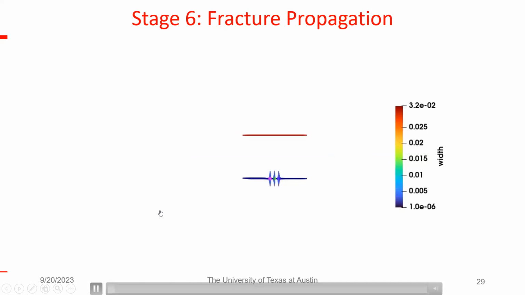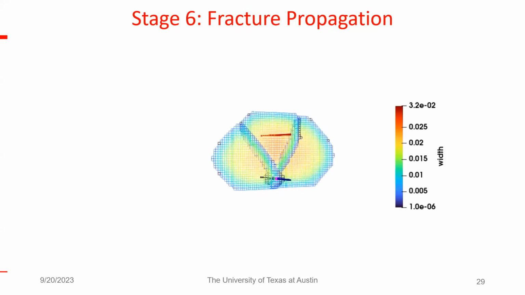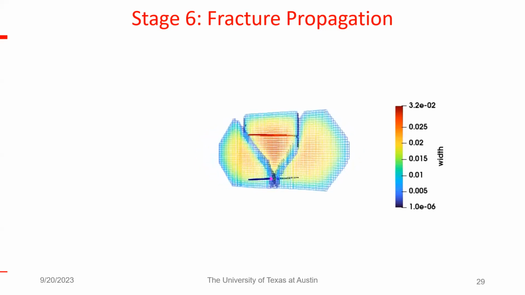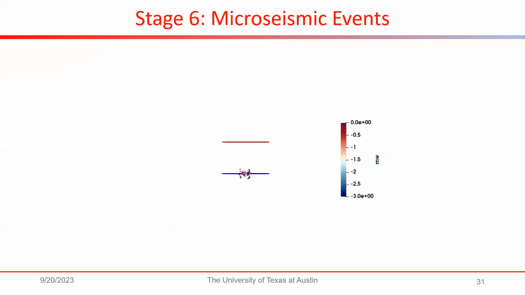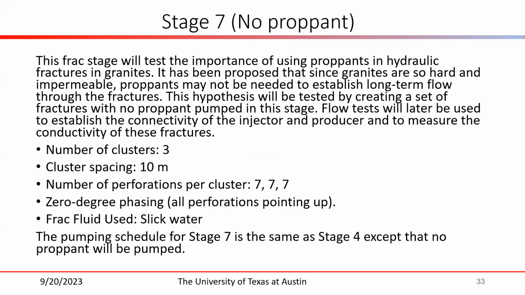So you can also see how these fractures propagate in 3D. By the way, these effects that we are observing here are only observable in the models that are run in 3D. If you run the same model in 2D, you will not see these effects, because obviously these fractures are moving away from each other in 3 dimensions, not in 2 dimensions. So it's important to run these models in 3D and not in 2D. But you can see how these fractures tend to avoid each other as you go. So we do have microseismic events generated for this case as well, and the treating pressures as well.